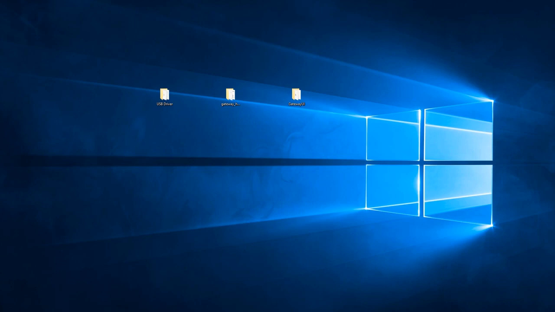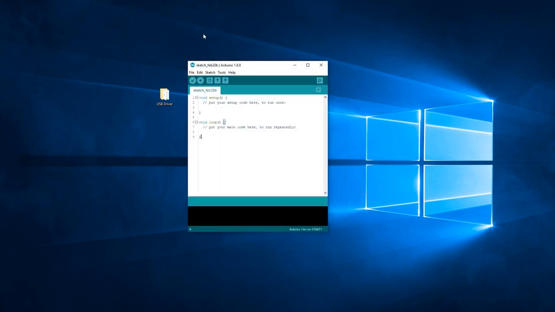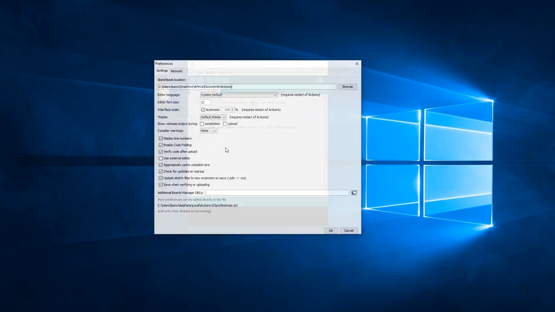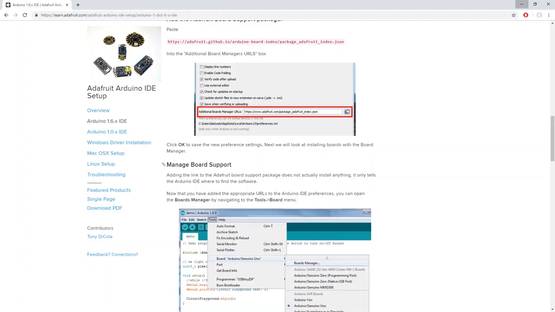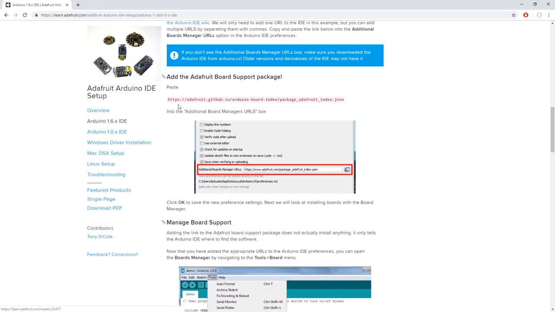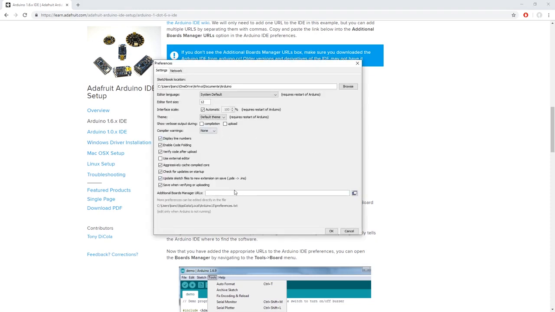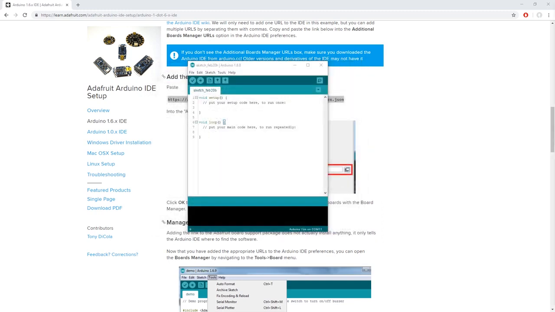First, you have to add the Adafruit board in the Arduino software. So for this, you have to open up your Arduino software, go to File, and under Preferences, you will see this section right here, Additional Boards Manager URLs. Here, you will need to copy-paste a link that you can find on the Adafruit website. You can find this link here. Just copy the link, go back to your Arduino software, paste the link right here, and click OK. You can find the link I'm talking about down in the video description below.